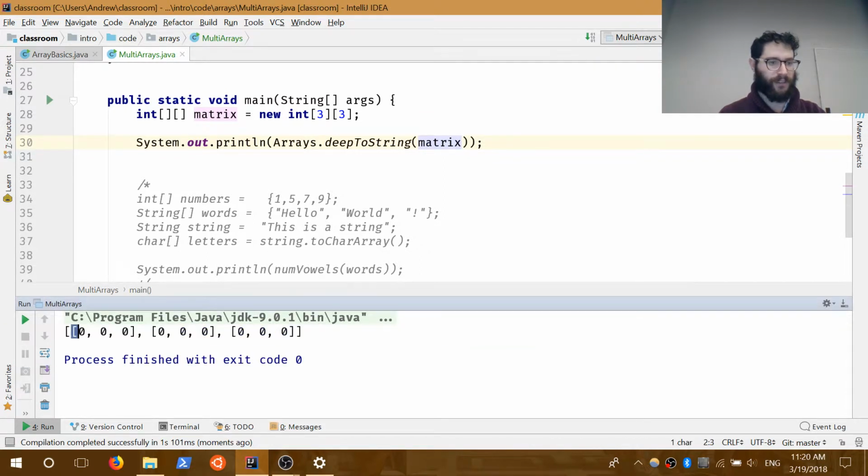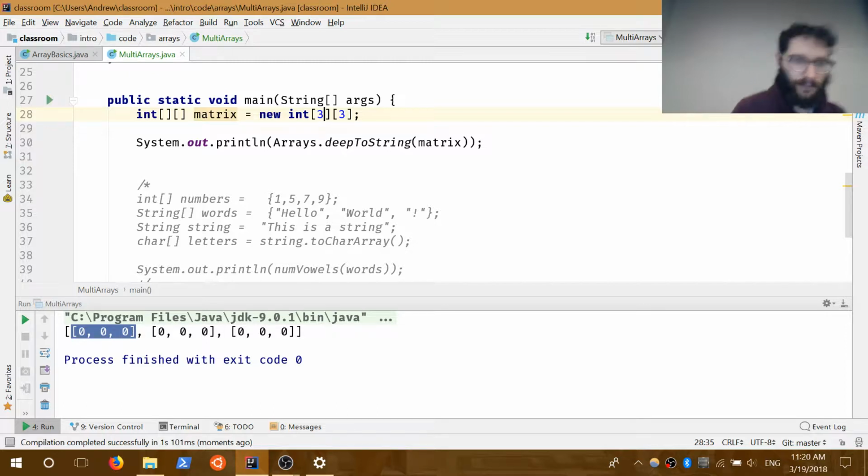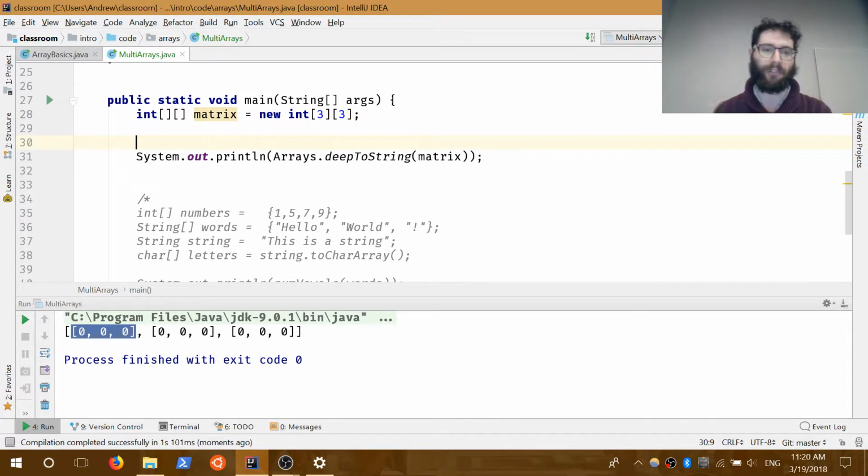So our first array in there is 3 zeros. Our second array in there is 3 zeros. And our third array in there is 3 zeros, right? Because that makes sense. We're creating a 3 by 3 array, right? That makes sense to everybody? It's 3 by 3. So we've got 3 outer elements, each of which have 3 inner elements, right? Of course, the way we like to think of those are maybe rows and columns. But let's go ahead and just see how we mess with these things.